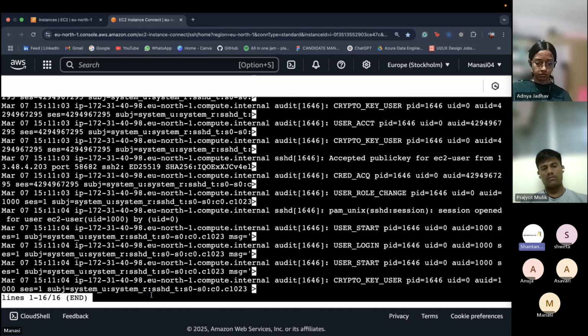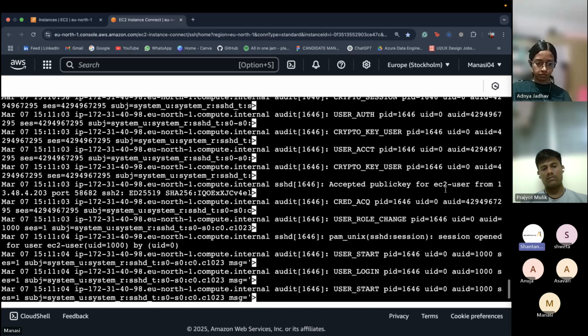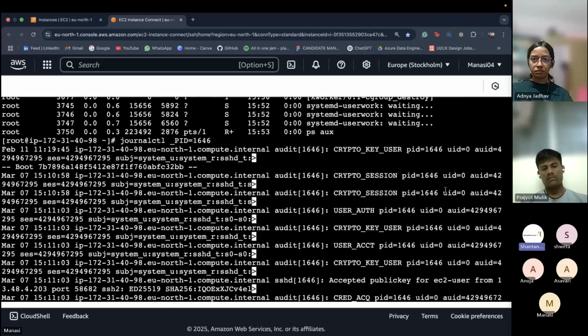Yes, please execute it. Now, these are the logs for that process with the PID 1646. Similarly, using UID, we can check logs of any specific user.